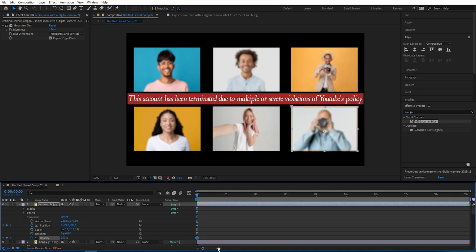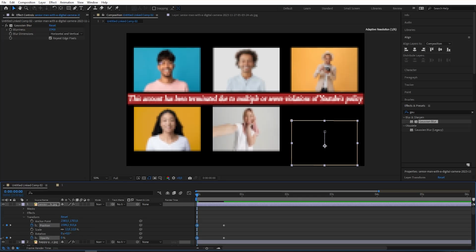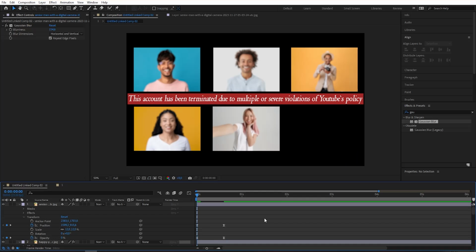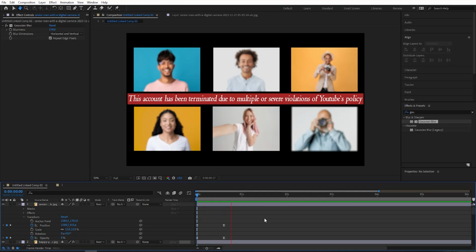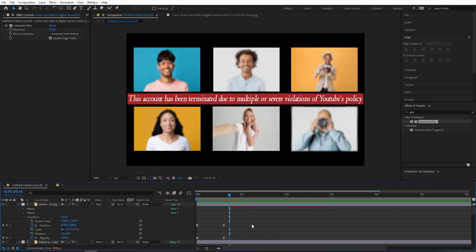I'll start off by adding a position effect. The start keyframe will have a position value of an image when it is outside of the frame, while the end keyframe will bring our image to the desired position. Now, these are regular keyframes, so in order to apply easy ease, we need to select them and press F9 on the keyboard. Below the position, we have opacity effect. Make sure that you create a set of keyframes so they're all in correlation with position keyframes. The first keyframe is set to 0% and end to 100%.